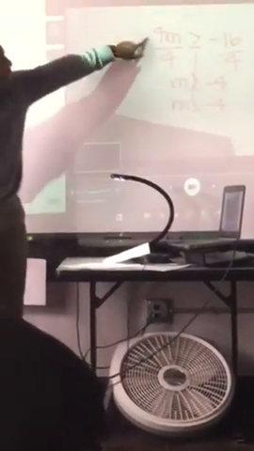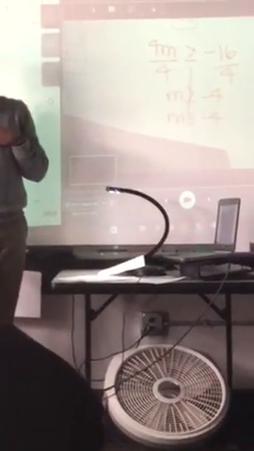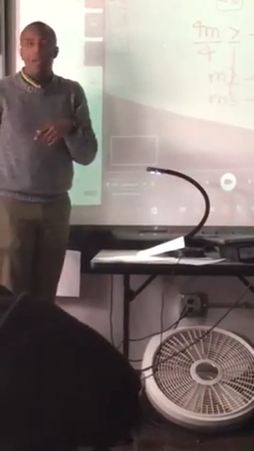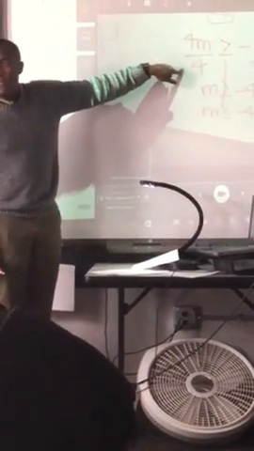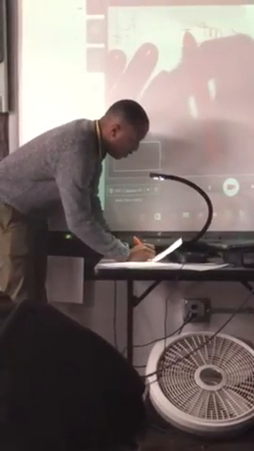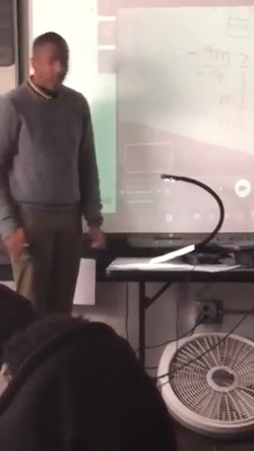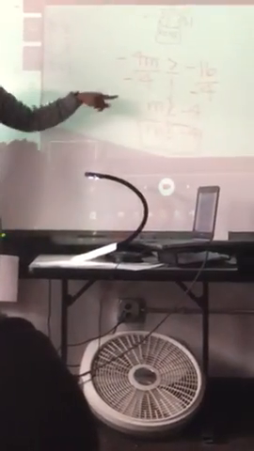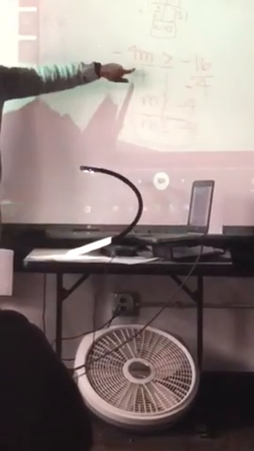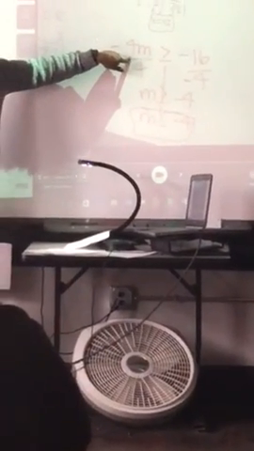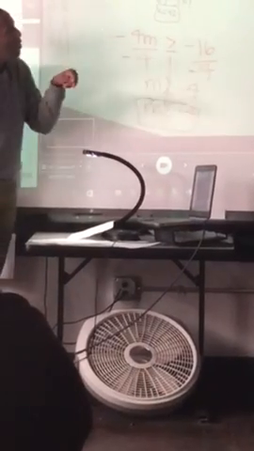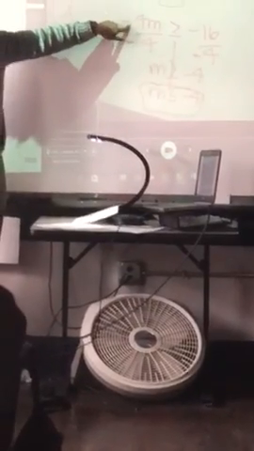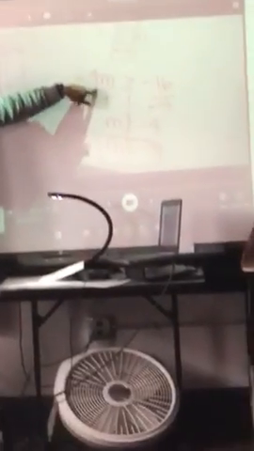When I had to isolate M by itself, was that for a positive or a negative? Positive. So that means my sign, even though I get a negative number, is still going to stay the same. Now, if I would have divided by a negative 4, so if we made this a negative 4, guess what? Then this would have been true. But the 16 is negative, but in order to get M by itself, it was not negative, right? On this side, yes, my number was negative, but we're thinking in respect of our variable. So if my number is not a negative number with my variable, I do not need to change my sign.